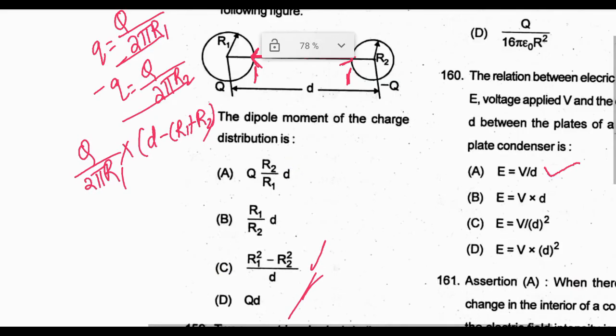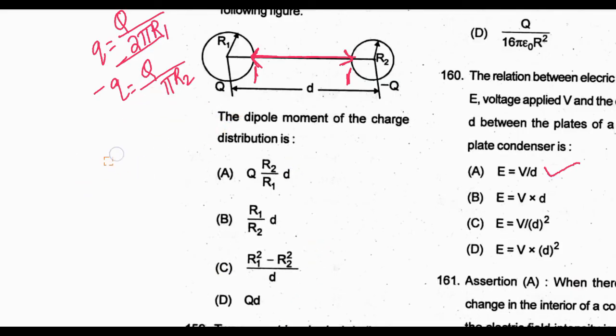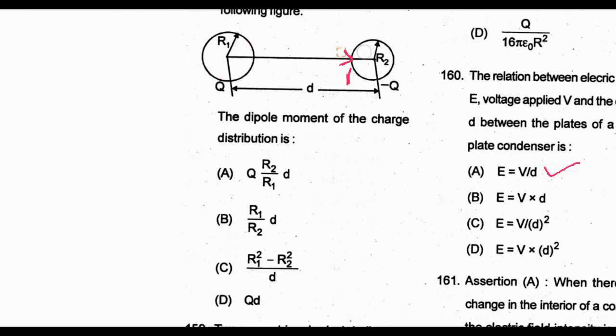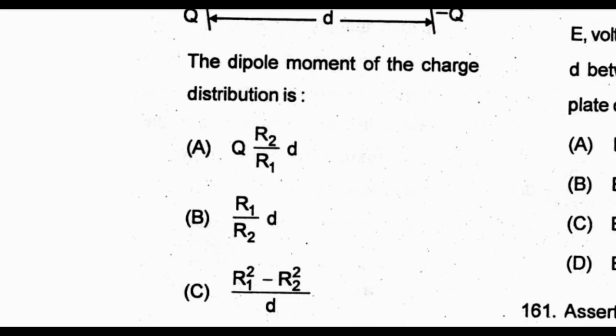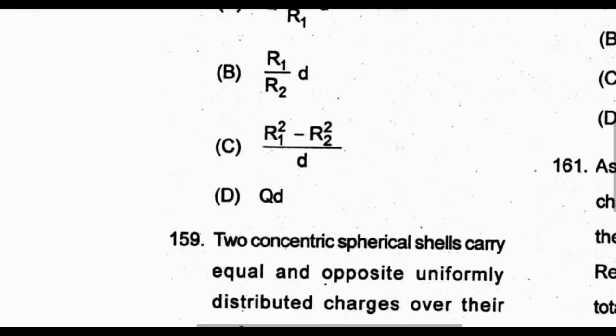So what I have decided to tell you is that in this question we have to consider that these charges are here only, and we have to directly consider d as the distance between two charges, and we have to consider the charges to be pointed at the center of those rings, and to be considered point charges. So the answer will be only qd, very simply qd. Q is the charge and d is the distance between the two centers. So here I am selecting the option qd only.